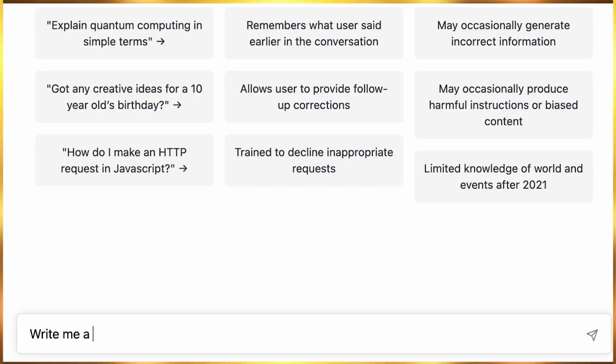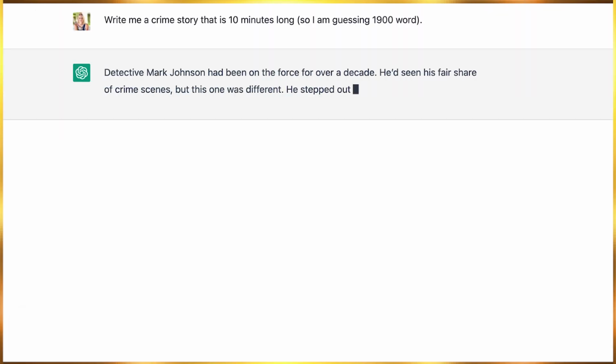So what I did is I asked ChatGPT for the most popular niches for YouTube channels. One of the popular niches was crime stories. I asked ChatGPT to write me a script of a crime story, which is 10 minutes long. And this is the result of it. ChatGPT wrote it out within seconds. I just copy and pasted it into Flicky and hit export like I just showed you there.